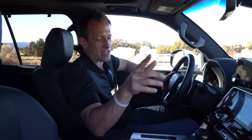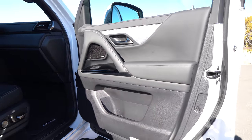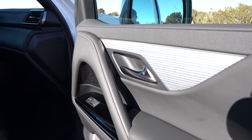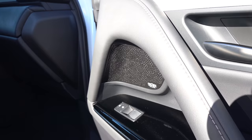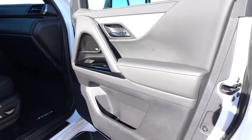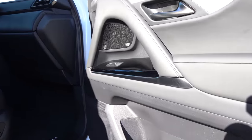Since you waited patiently — MSRP, the way this one is optioned, is right around $101,000. Let's see what you get for the money. On the door panels, when you go F-Sport you're getting that specific aluminum trim at the top portion — very classy, very contemporary. We also have the optional Mark Levinson sound system, that's 25 speakers of pure sound ecstasy. There is a bit of gloss black around the switch gear for the windows and door locks that should have been aluminum — so that is a zonk.